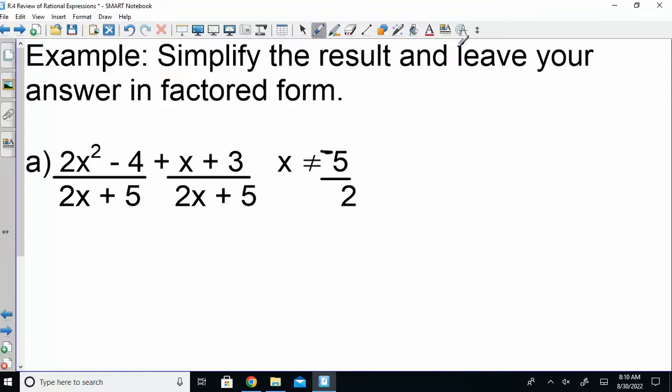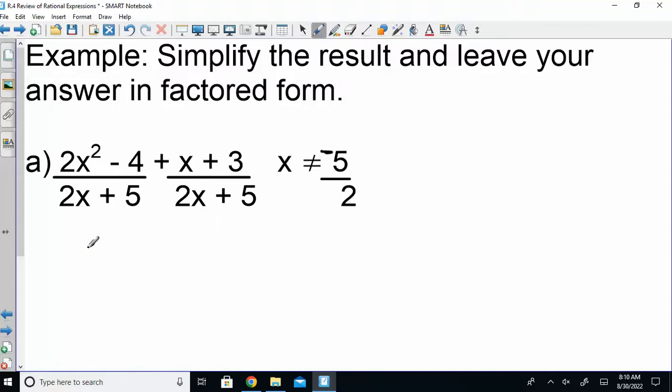When they give you a question, they add all these other things on the end, and people end up focusing on that instead of the problem. Okay, that's just the domain. Doesn't matter to us. We're just solving this problem. In order to add fractions, we have to have a common denominator. Do I need to do anything special? No, we have it. So we're just adding the tops together.